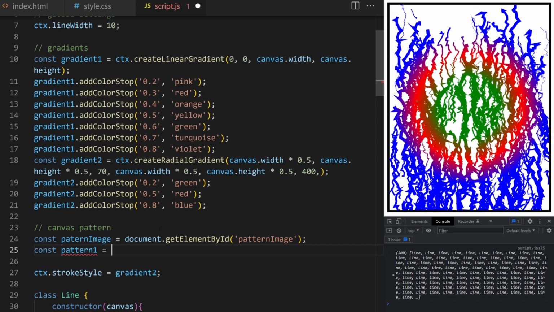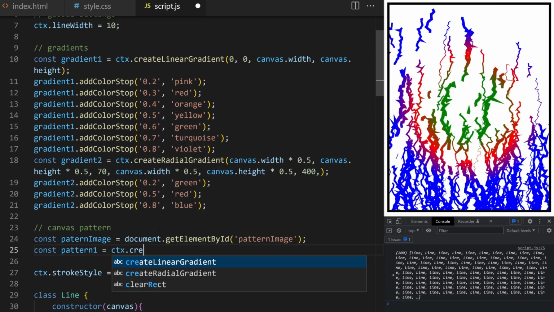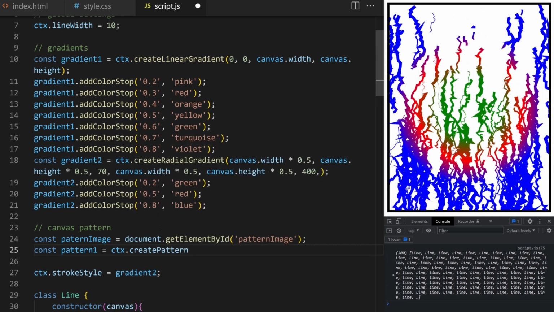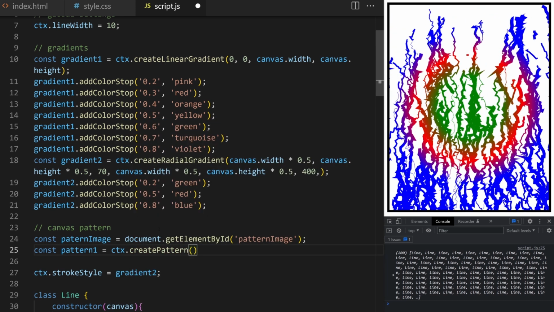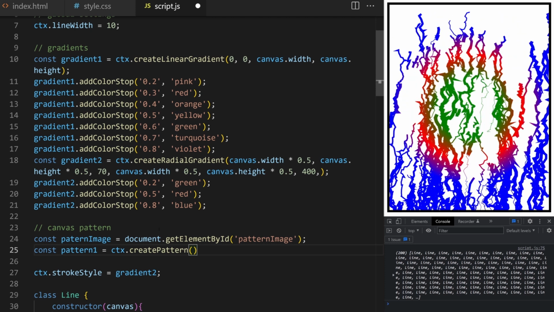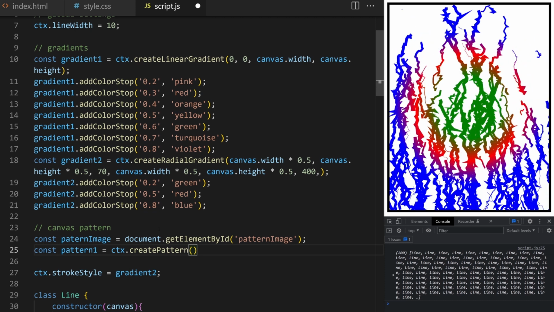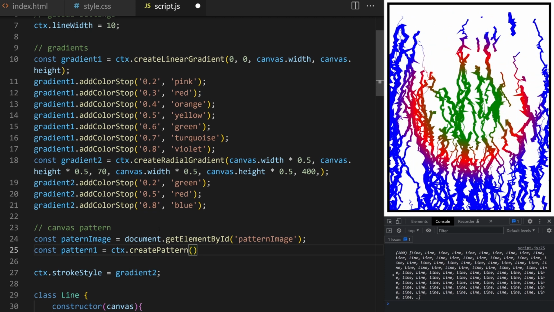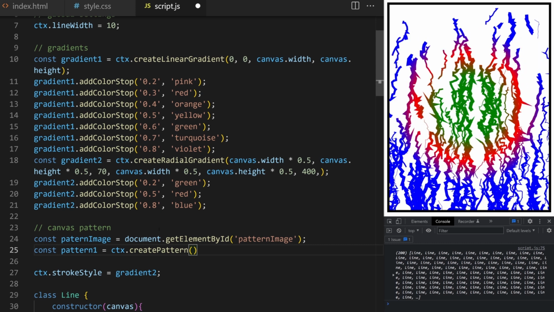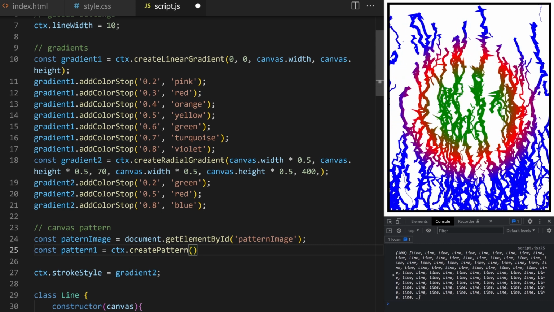Another variable I call pattern1 is equal to ctx dot, and here we use built-in createPattern method. This method works very similar to the two methods we used to create gradients. It takes two arguments, image and repetition, and we can then use it as fill style or stroke style to fill our shapes with that image.